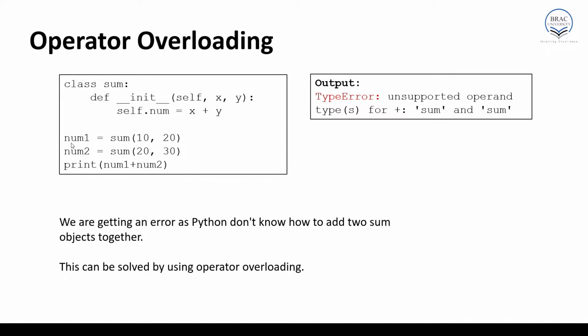So this is my first object that holds only an instance variable, that is self.number equals x plus y. So num1 will be 30, right? And for num2 it will be 30 plus 20, 50, right? So here Sum is not a function. Sum is not a function. Maybe you are thinking that that's a function.